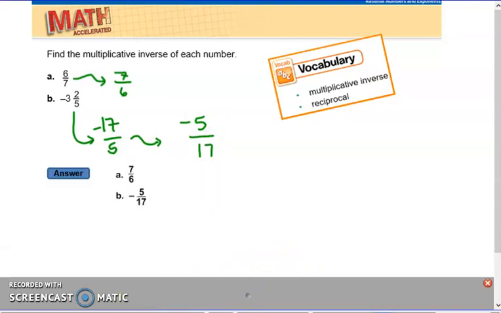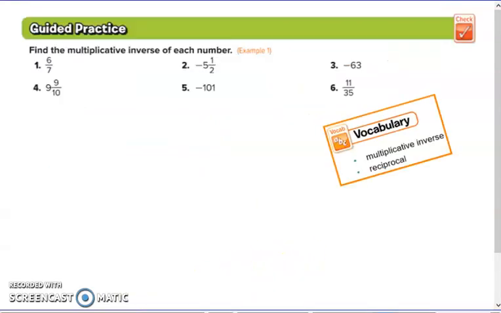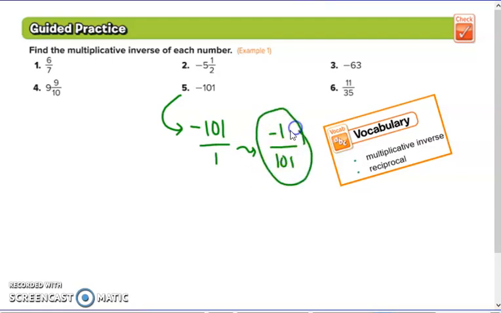Oh, good deal. Okay, so let's practice with a couple of these ones. Now, what would you do if it's just a number? Oh, goodness. Well, that's just fine, too. You would say, okay, I've got a negative 101 over 1, and now I'm going to flip it over. I'm going to do the reciprocal, and I'm going to have a negative 1 over 101. And that's it. So you do the same thing for number 3. We just right now learned how to do these two. We'll get to mixed. Oh, I'm wrong.